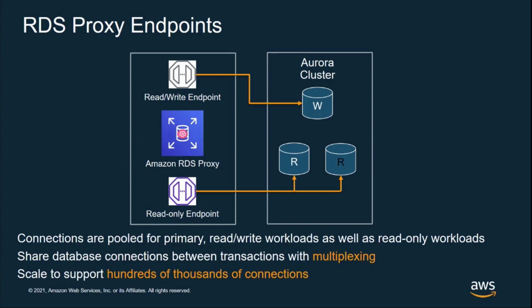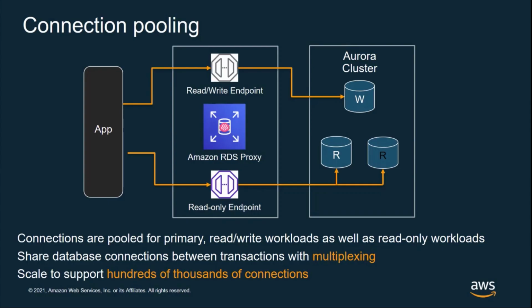There are some limitations with proxy endpoints as well that you might want to be aware of. Each proxy has a default endpoint that you can modify but not create or delete. The maximum number of user-defined endpoints for a proxy is 20. Thus, a proxy can have up to 21 endpoints: the default endpoint plus 20 that you can create. When you associate additional endpoints with a proxy, RDS Proxy automatically determines which DB instances in your cluster to use for each endpoint. Let's look at some concepts about connection pooling in RDS Proxy.